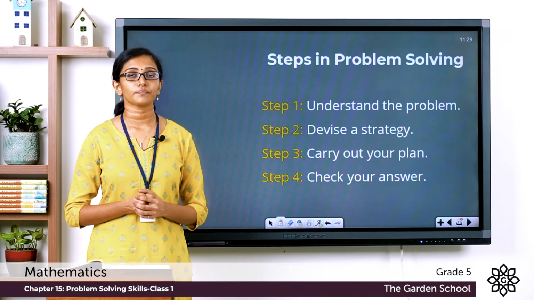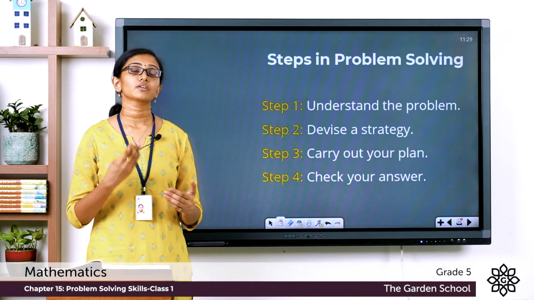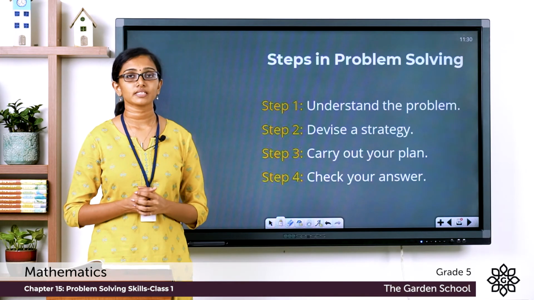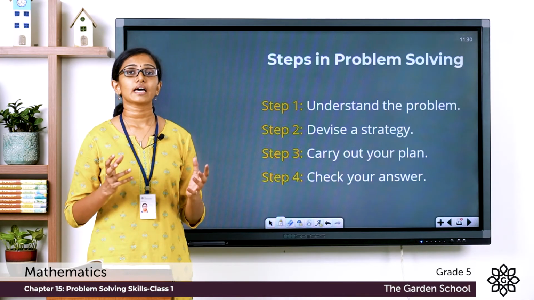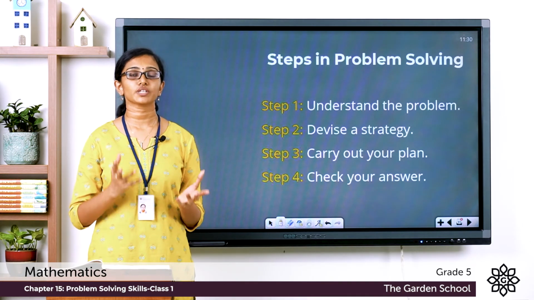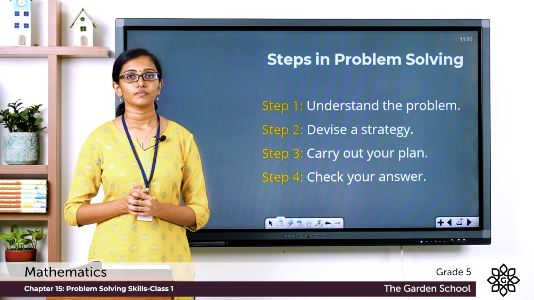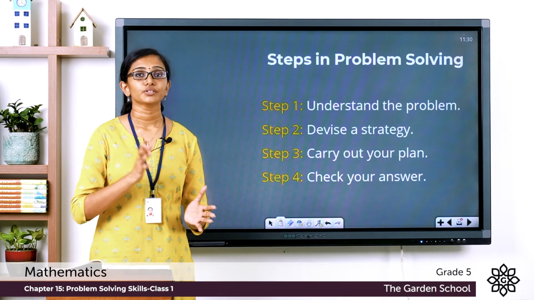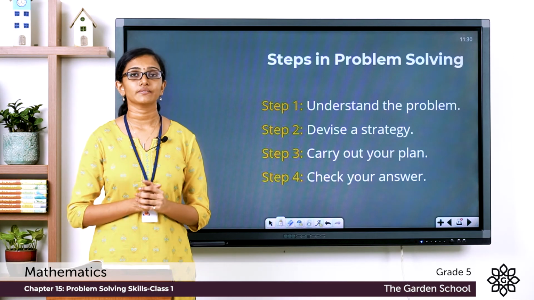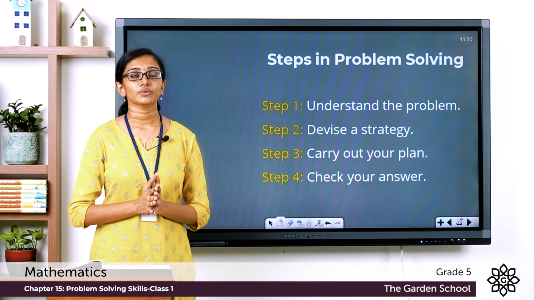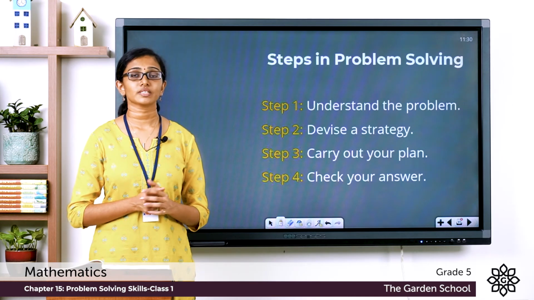Now what is the fourth step? In the final step, you will check your answer. You'll check your answer using the various methods that you have learned to see if the answer is correct. For example, if you are doing division, how would you check if you have done the division correctly? You may multiply the quotient and the divisor, add the product to the remainder and see if you get the dividend. So you have learned that method to verify your answer during a division calculation. So that is one method of checking your answer.